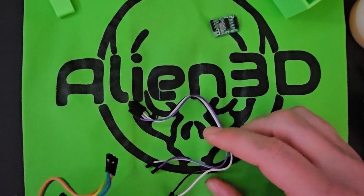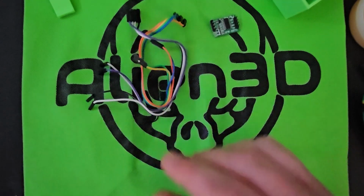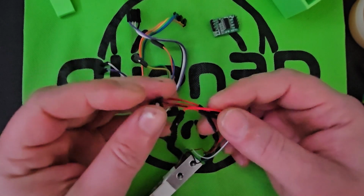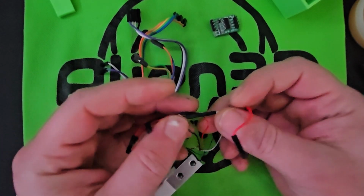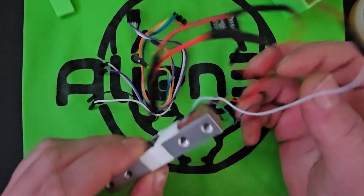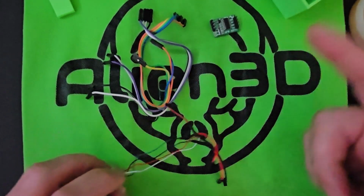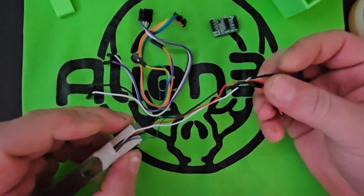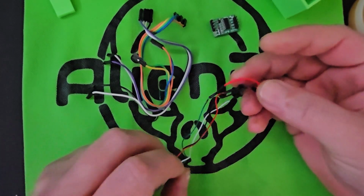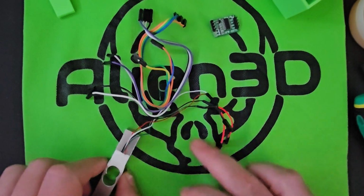4 are for the HX711, 4 are for the OLED screen, and then the other 2 you're going to want to cut off about 1.5 inches or so and just twist tie them to the wires on the load cell. I shorten the wires a bit because they come this long and you don't need them that long. So I just stripped the ends of the wires, twisted them together to put the female ends on the 4 wires of the load cell.